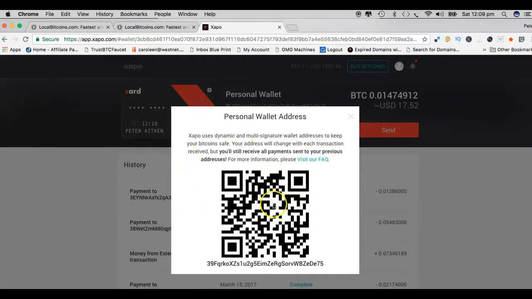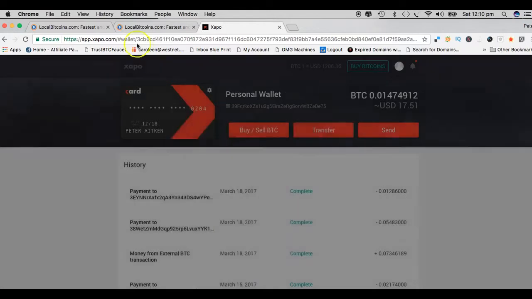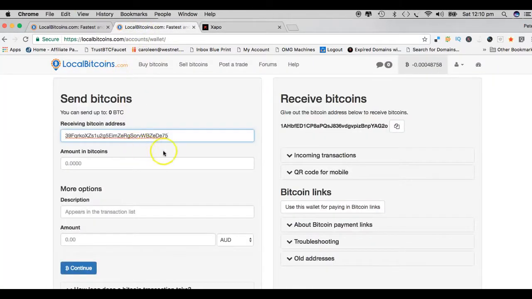Now this is the QR code for your wallet address. So if you happen to be with somebody that wants to pay you some Bitcoins for a product or service, they can simply scan that QR code with their phone, and that will immediately give that party your wallet address, and they can send you the Bitcoins straight from their mobile phone. For the purpose of this video, we want this string of letters and numbers down the bottom here. That is actually my wallet address there. Okay, so I just copy that, and then I go back to local Bitcoins, I paste it in there, and then I put the amount of Bitcoins I want to transfer. I won't transfer these at the moment, there's actually not enough to worry about.